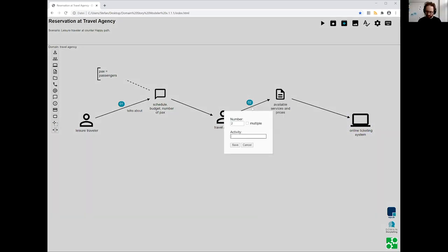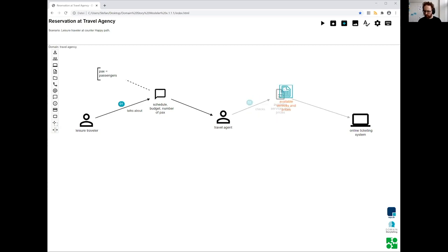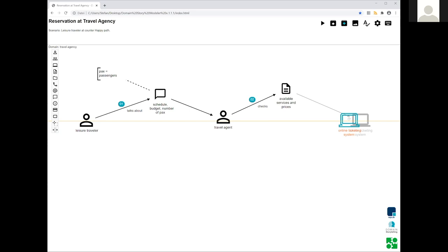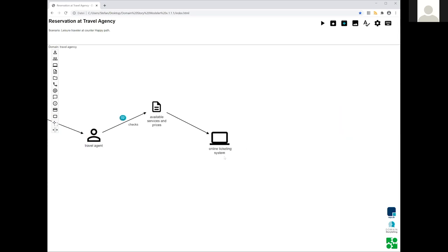Okay. Now I used a document here, assuming this is some sort of text-based description that you find in this online system. Yeah, and at this point the system integrates different information from different suppliers such as airlines, hotels, car rental companies, and summarizes them as a categorized report.